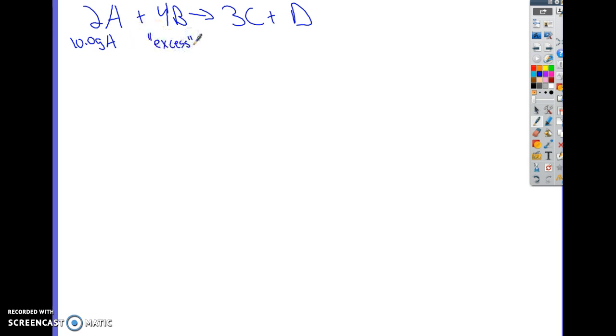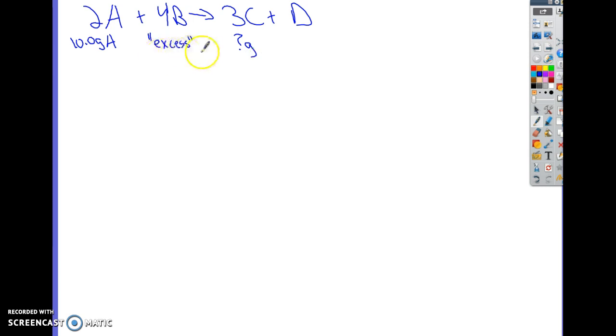Like I said, I want to leave out a lot of numbers just to give you a general overview of how it works. So I'm going to come up with this made-up equation. I'm going to put coefficients in there because they're important when it's balanced. Now, most stoichiometry problems are referred to as three-step problems, where I might give you, in this case, a made-up number, like 10 grams of A, and it'll say B's in excess. So it might say you have 10 grams of A reacting with an excess amount of B. How many grams of C are going to be generated?